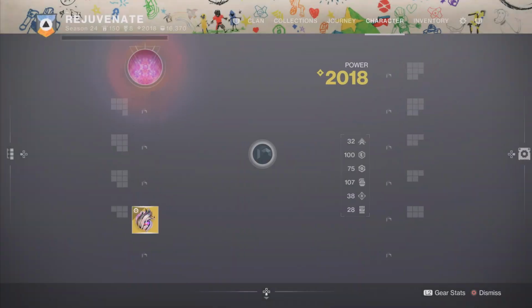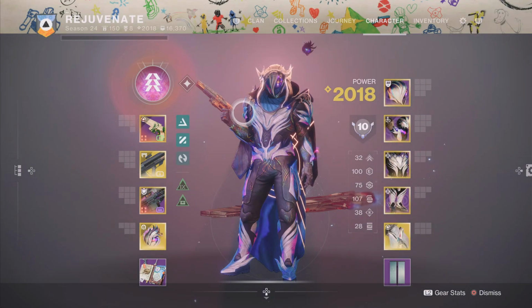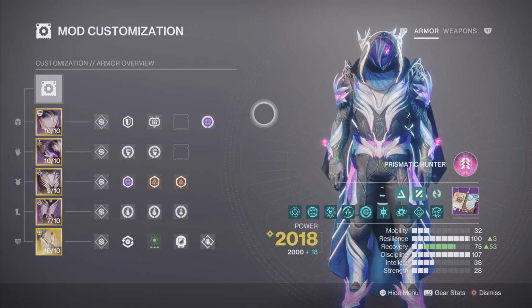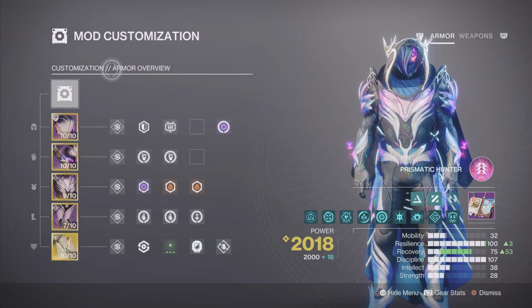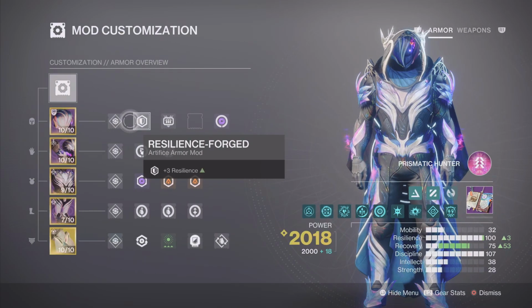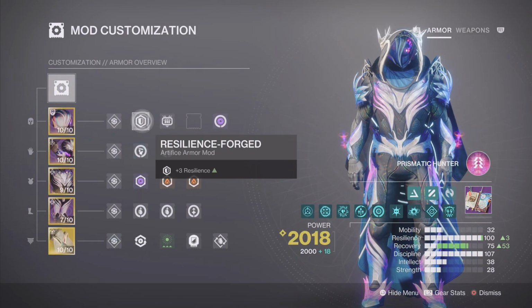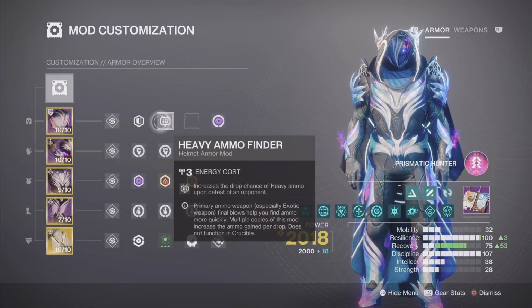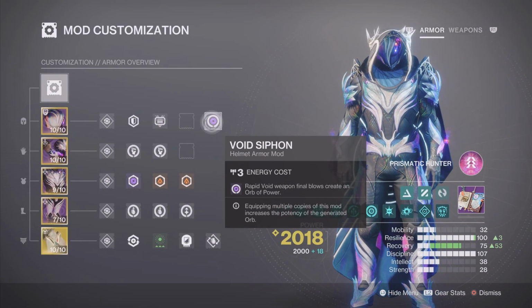So firstly, I'd like to show you guys my build and what we are using. So we're going to swap on over to here, and I will show you guys the mods. Now here are the mods that I'm using. We have Recovery with an Artifice Resilience to keep myself at 100. We have a Heavy Ammo Finder because you need the heavy. And then Void Siphon to create orbs.